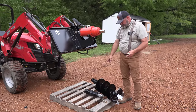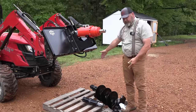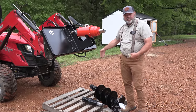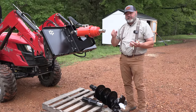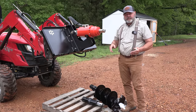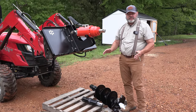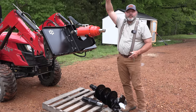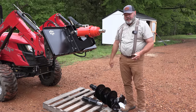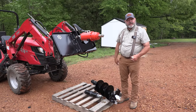We're going to go ahead and put the extension on. This is basically a 12-inch extension, maybe a little bit longer. The reason being is the post hole digger is about 3.5 feet long, depending on where you're from, and most everything we're going to do, like if we put posts in the ground or piers in the ground, is going to be at least 4 feet. Now you can get these extensions in any size that you need. You just have to take into account your tractor's maximum lift height, because you can get it too long. But let's quit talking and put this thing together.